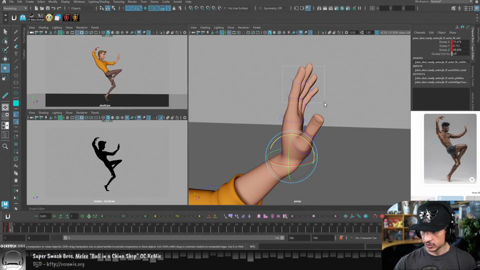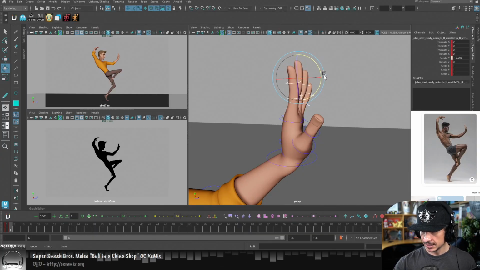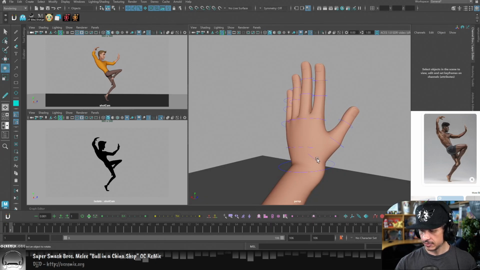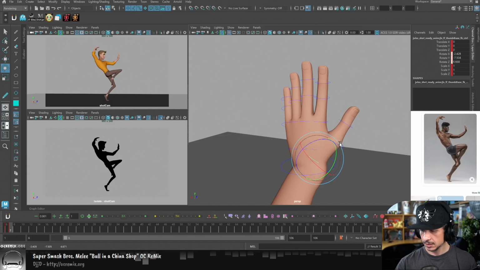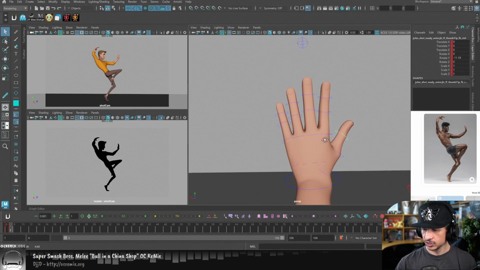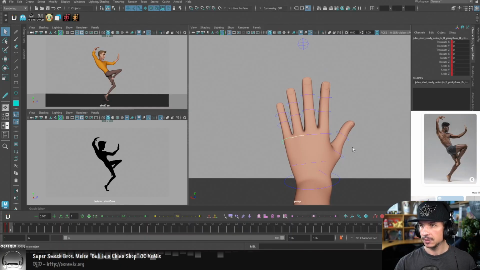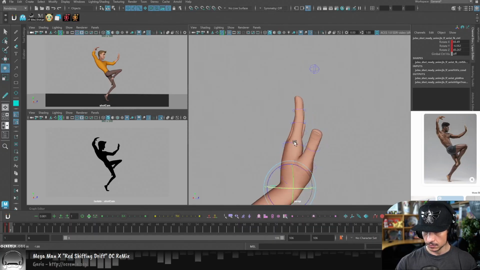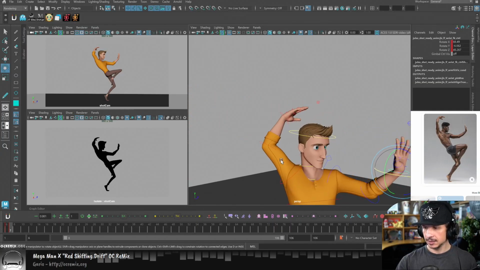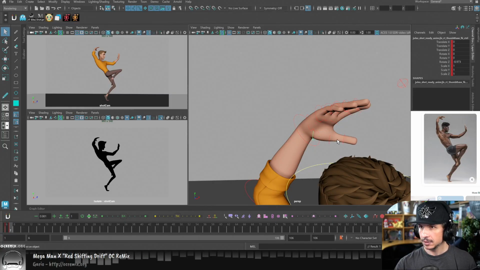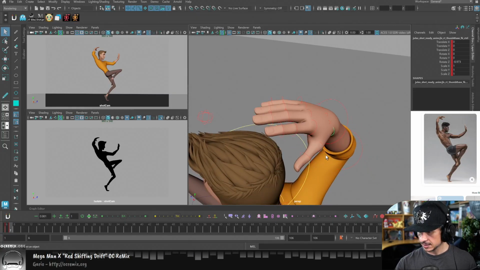Now for the fingers, I'm just going to straighten them out ever so slightly here. I'm not going to spend too much time posing out the fingers. And you'll notice that the wrist is a little broken right now. That's fine. I'm not super worried about it right now. I can refine it later. Okay, so we've got that. The other hand, very simple hand pose. This one's a little bit more relaxed.